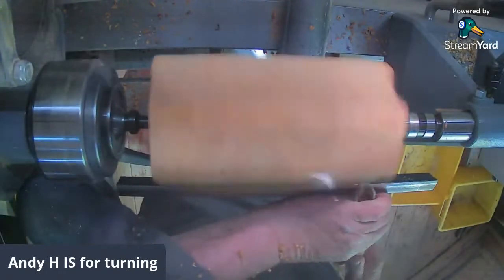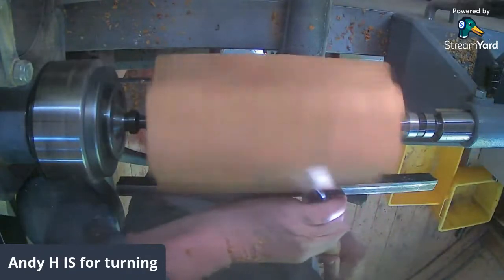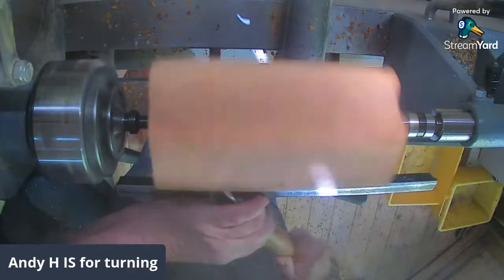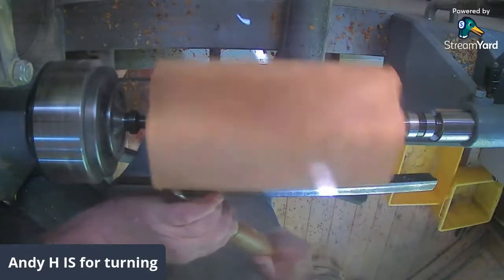Looks like Alison's crept in while I was looking at something else. Oh, she said I left it all on for her. She said she was going to watch. Right. Okay.